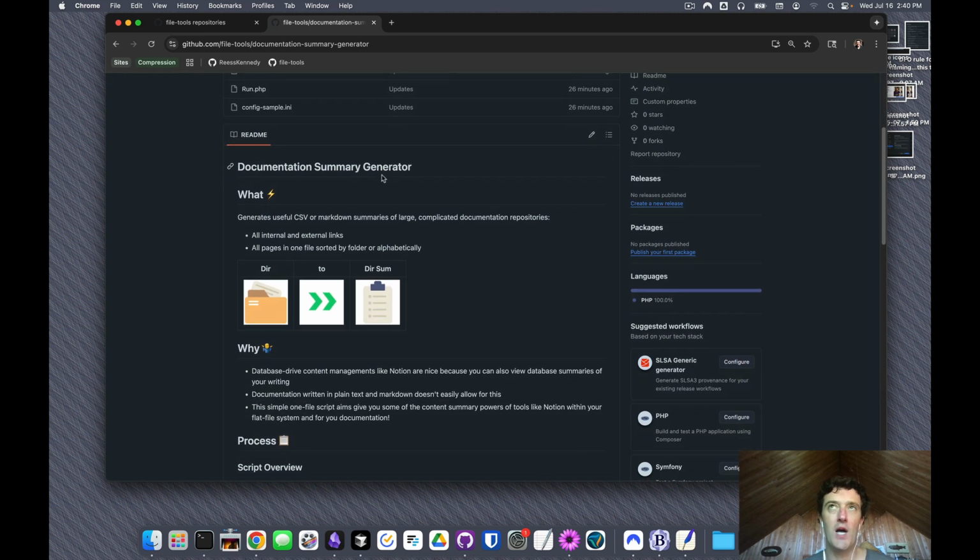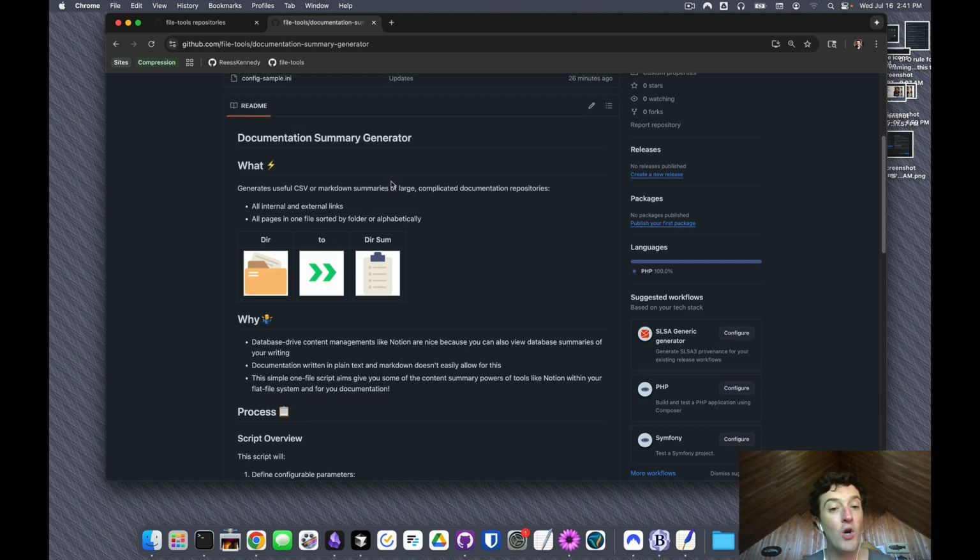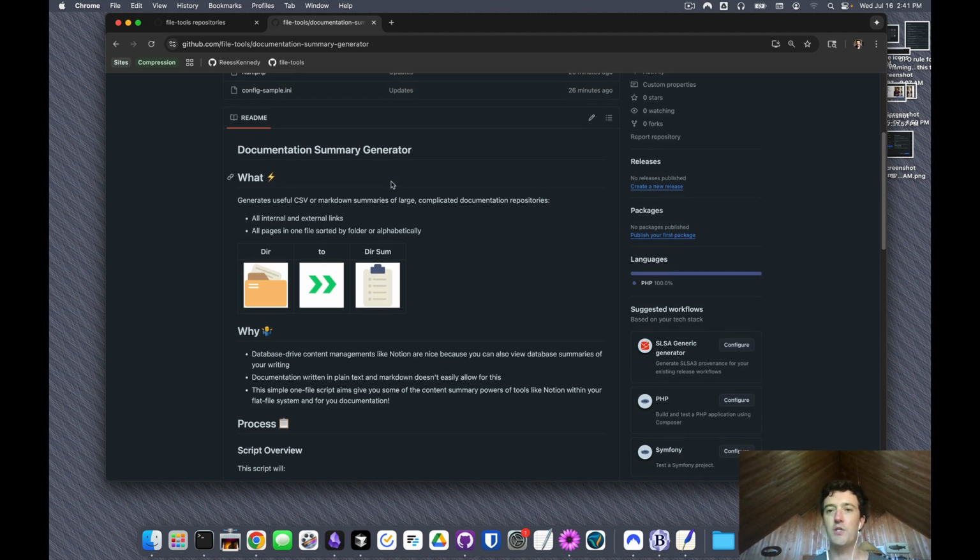What it does is summarize a bunch of loose files in a directory. So if you use Obsidian or Logseq or any of these programs that are really popular now, encouraging people to write in Markdown, you have the benefit of having offline access, but you do not have the benefit of a database view where you can see all your files in alphabetical order or all of your files summarized in one page by folder. Those are things that Notion, which is database-backed, does really well, but Obsidian doesn't always do that well unless you use these special plugins that are coming out right now.